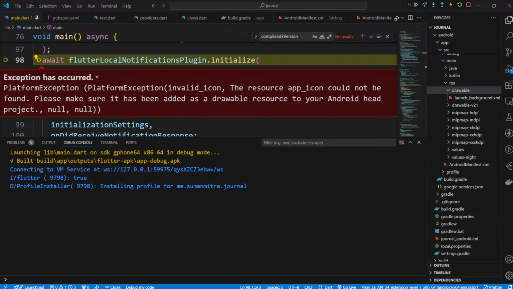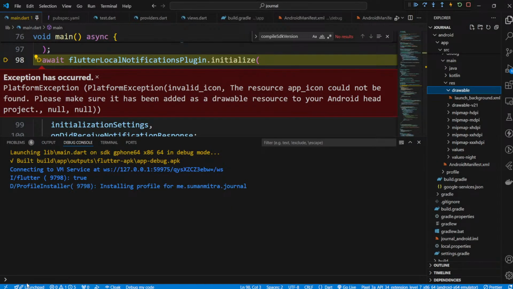Let me go to the Android app source main res drawable. Okay, it needs to be here also, right? So one second. Let me put up those.